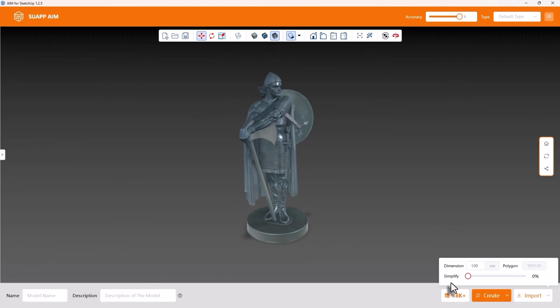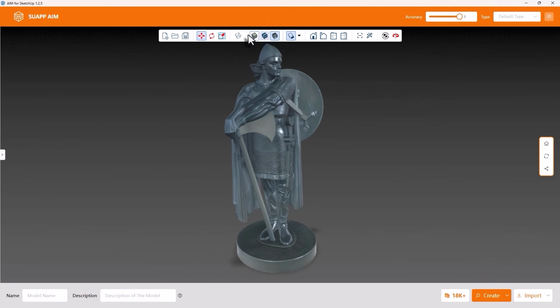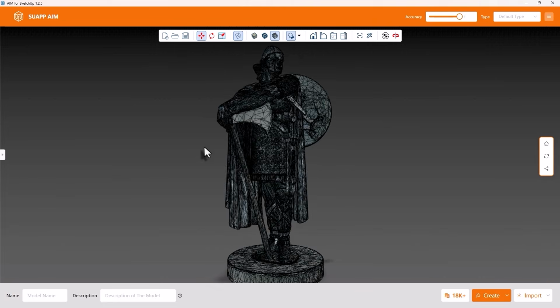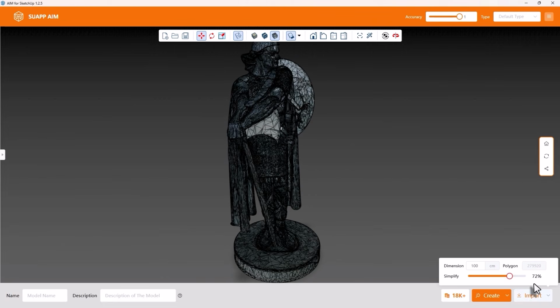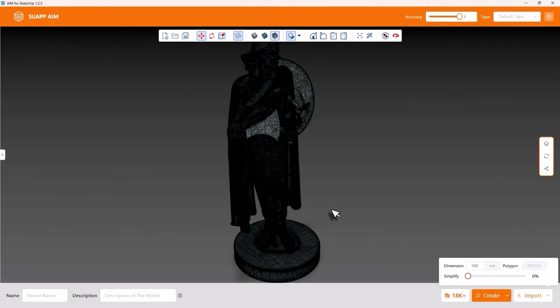simplify. What this option actually does is, whenever you want the sculpture or the model that you have to have lots of segments or fewer segments, you can change it from here. Look, I can change the segments, and from here we can check our segments. Look, now it's not too much, and whenever we use the simplify, we put it on 0%. We don't want to simplify. Look how detailed it is.